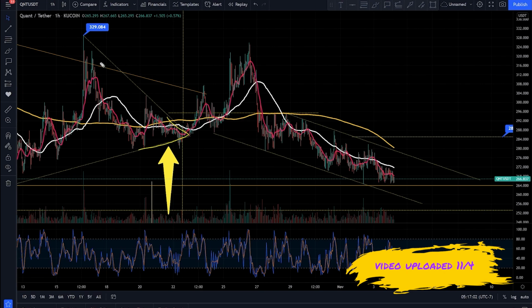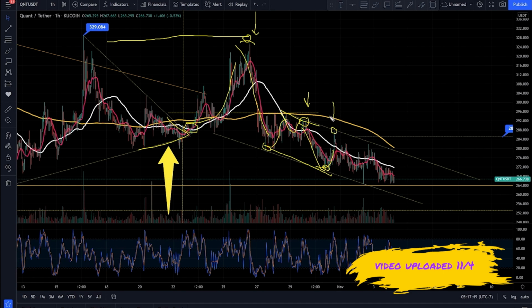Quant broke out of this symmetrical wedge, ran up, retested this prior high, and also at this point, that was the 50 days moving average, got rejected. Price then retraced and then bounced up. Since then, it has been trending downward, but following this downward channel, as you can see, every time when the price bounces up and tests the resistance, it gets rejected. Retrace, the minute it hits the support, bounces right back up. Then the same thing again. Every time when it hits the resistance, it gets rejected.